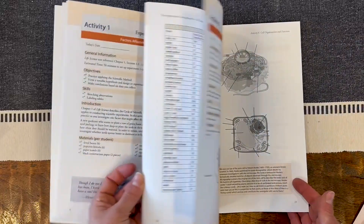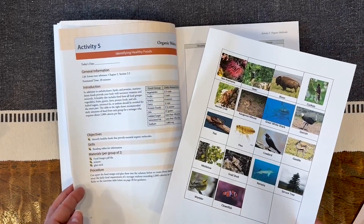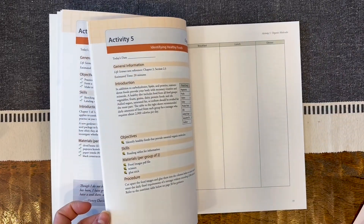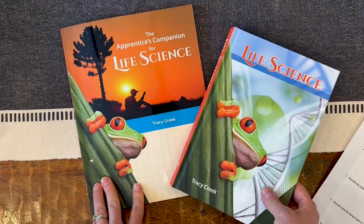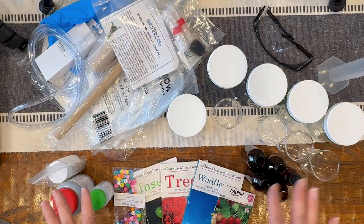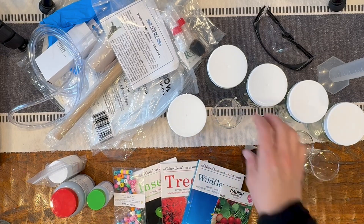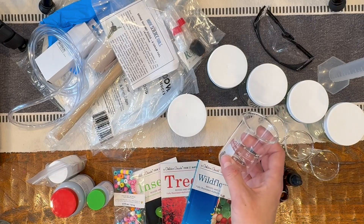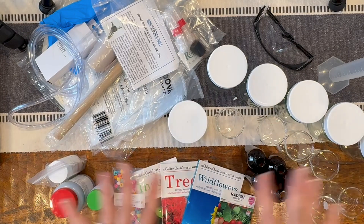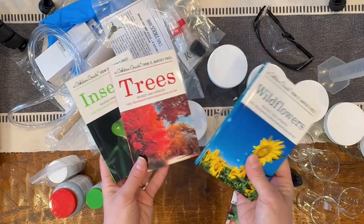The companion guide has lots of different cool experiments, and there are digital things to download and cut out that serve as manipulatives for the lab experiments. I'm really excited for it, and also really excited for the lab kit. I ordered it from Home Science Tools, which is amazing. I'm so thankful for resources like this because there are a lot of things that would be harder to source myself. The scientist in me loves beakers — I'm kind of a science nerd. If you take a visual scope of everything, you really see that this is about life science, including little books for exploring insects, trees, and wildflowers.